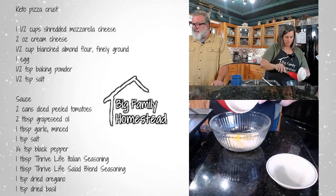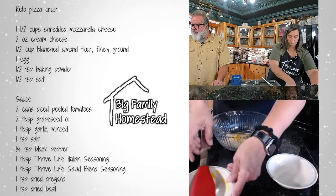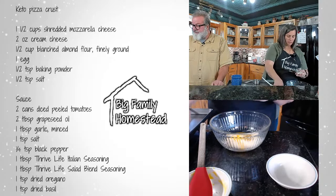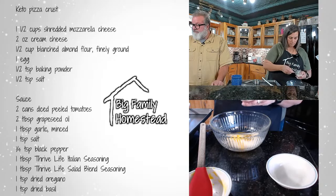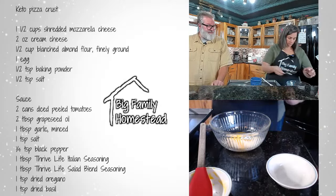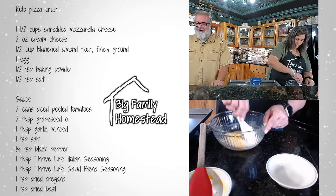Boer hasn't tried any keto. Hey, Judy G. Let's see. This is perfect. Half a teaspoon of baking powder, and a half teaspoon of salt. That's right.